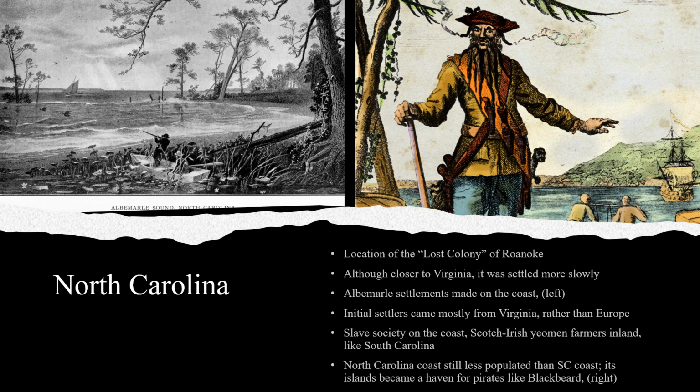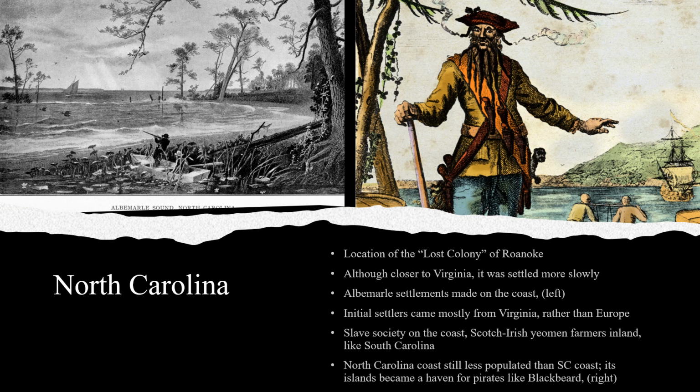Coastal North Carolina's demographics and labor systems were more like that of Virginia than South Carolina, as the state primarily grew tobacco rather than rice and indigo. The state also adopted race-based chattel slavery over time, rather than from its outset. Western North Carolina, with its rugged mountains and valleys, would be settled by German and Scotch-Irish settlers, who migrated southward down the Appalachian mountain range to establish small farms rather than large plantations.